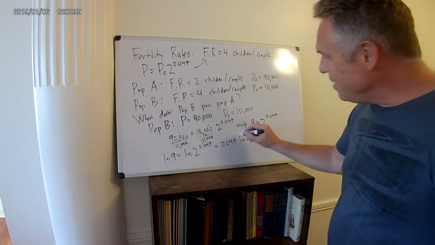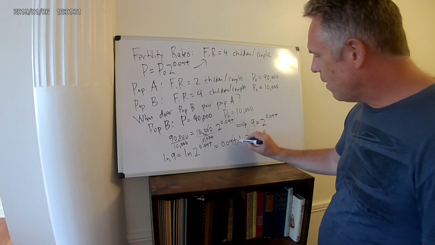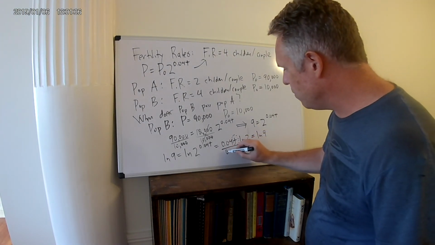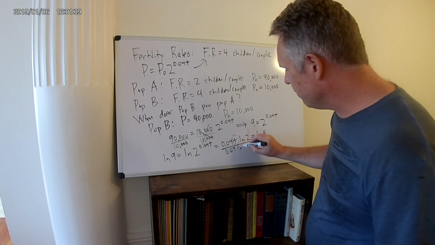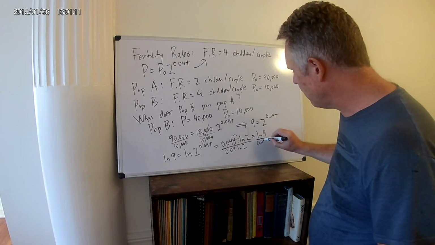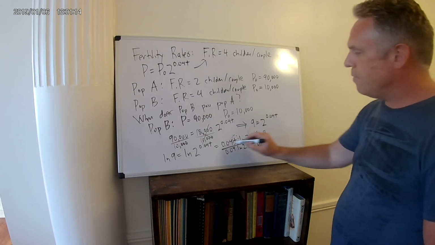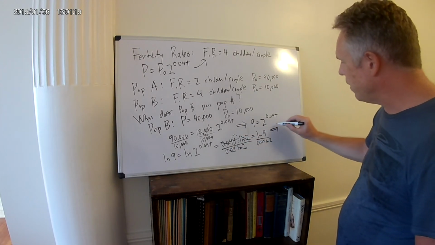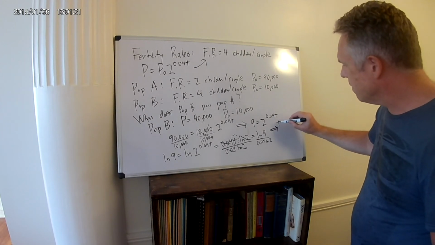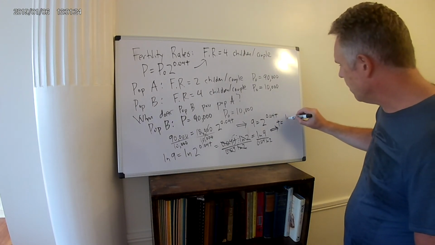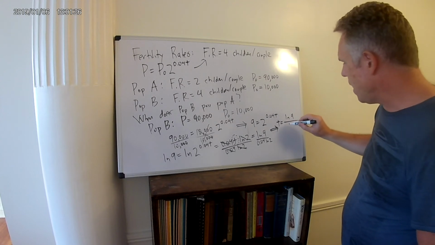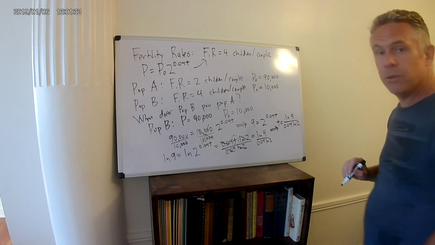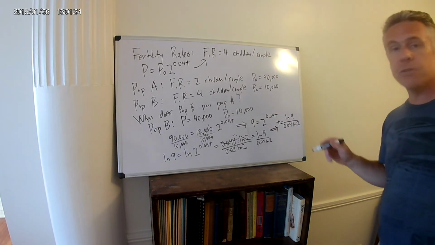And then we want to isolate our variable t. The way we do that is we divide both sides by 0.04 natural log of 2. These cancel out. So now this leads us to this beautiful thing where we get t equals natural log of 9 divided by 0.04 times natural log of 2. That's a beautiful thing. This is our solution for t.